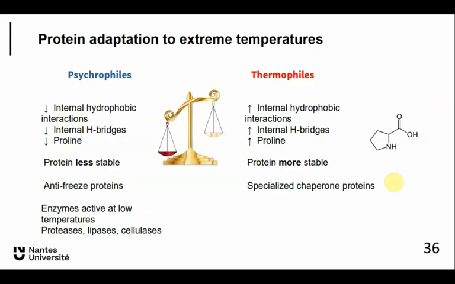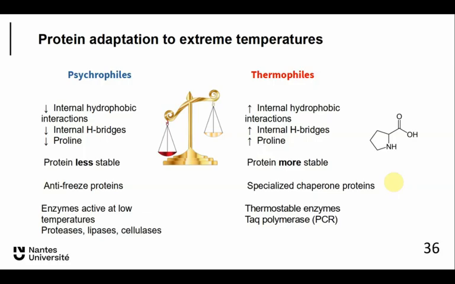You put in some of these proteases, lipases, and they can degrade a big stain of fried egg that you've got on your t-shirt or something, even at low temperature. So you don't need to use so much energy for your washing machine. For the thermophiles, they express thermostable enzymes that will still work at high temperatures.